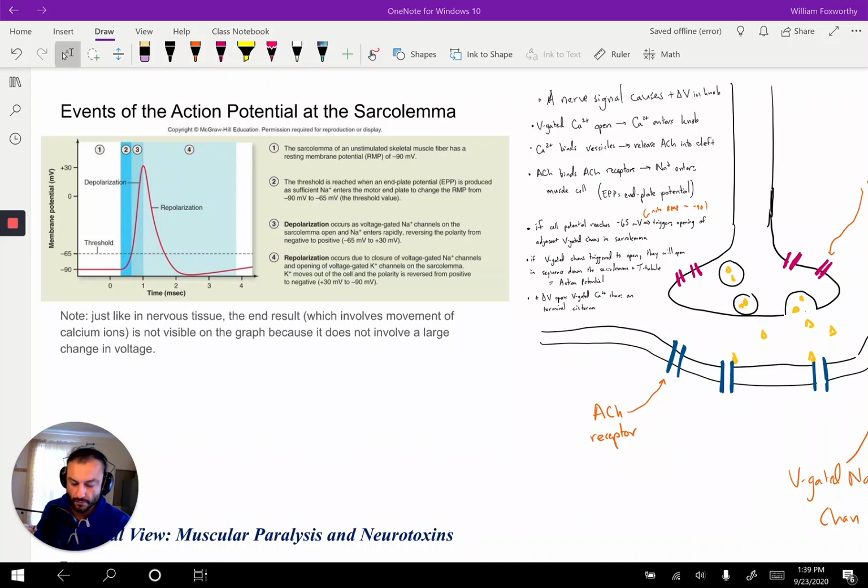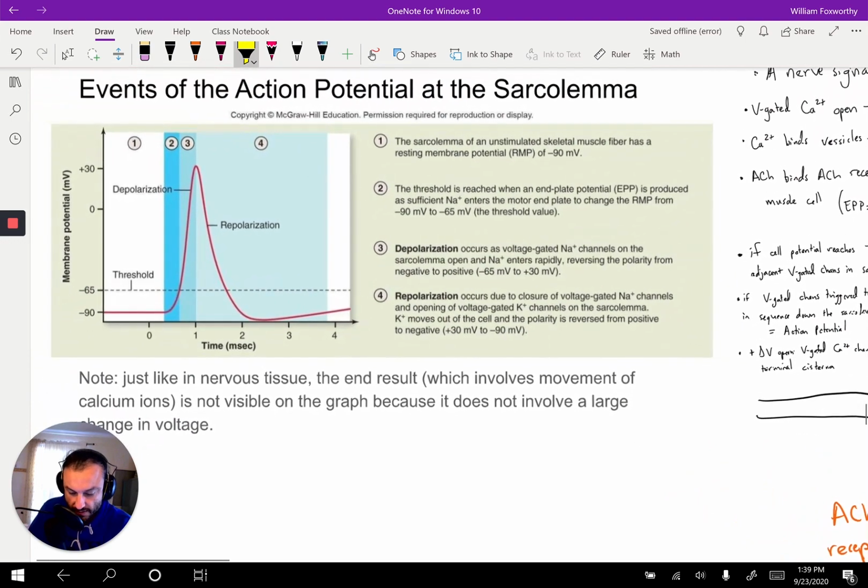All right, welcome back. We're going to continue talking about action potentials. A lot of people find this to be challenging, but I want to encourage you to spend the time with it because you're going to see this again when we talk about action potentials in neurons, as well as later on action potentials in cardiac muscle. So it's worth the effort because it's going to come up a bunch of times.